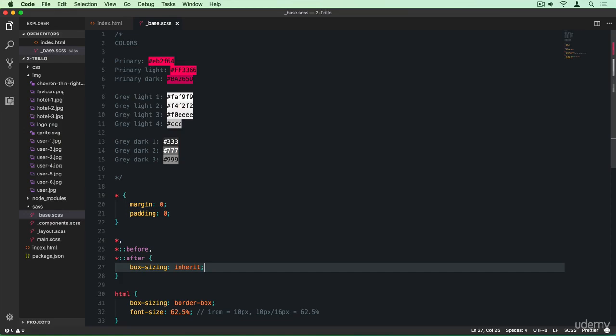Why would we use CSS custom properties or CSS variables? Well, the first thing is, of course, that with CSS variables, you don't even need a preprocessor. So if you're just using SASS for the variables, then you wouldn't need it anymore because CSS can now natively handle CSS variables. But that's of course not the only advantage of CSS variables.